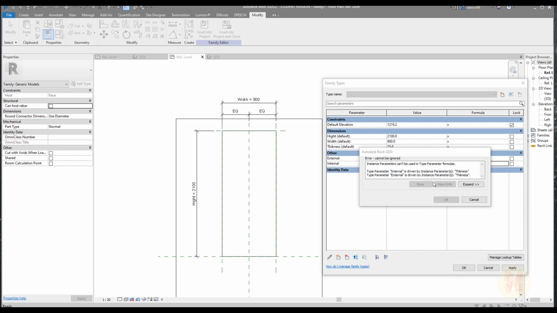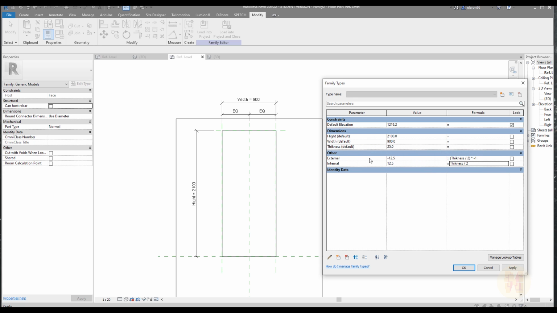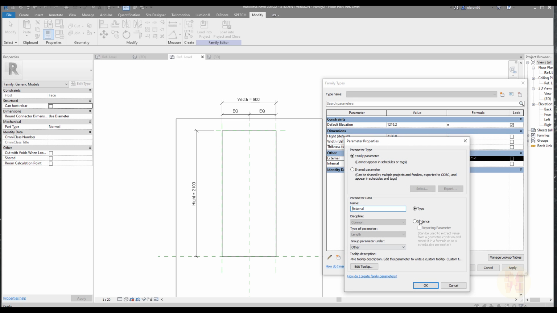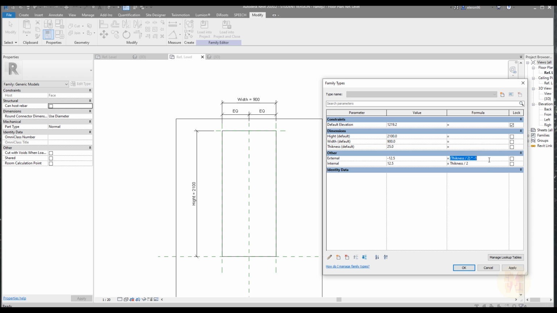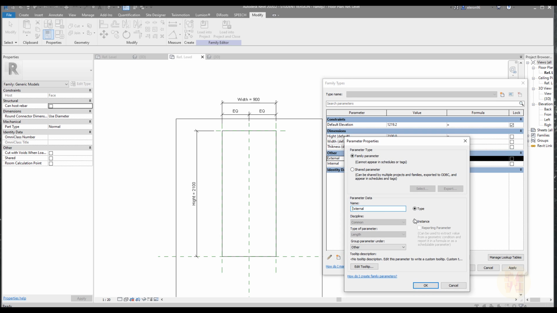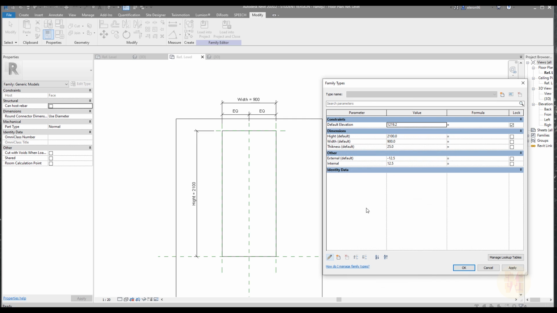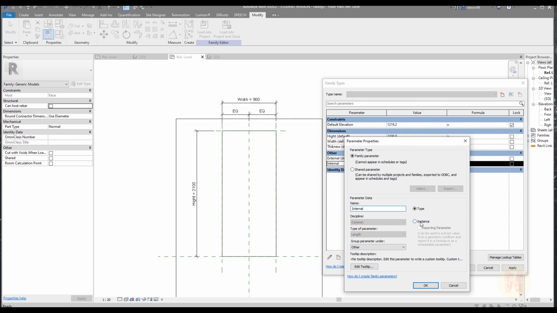And now, as you can see, we get some problem. Actually, it's not a problem, because we are using the instance parameter here, but here we're using the type parameter, and that's the problem. We should change it. Let's change this one to the instance, and we should delete it first. I will copy it, and I will delete it here too. I just copy it, and let's make it instance here, and let's make it instance here.